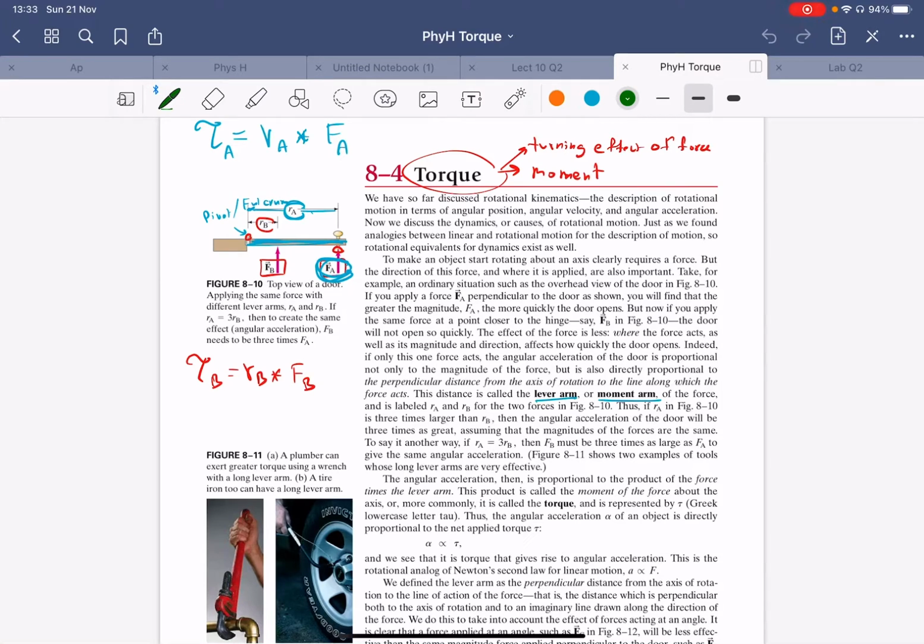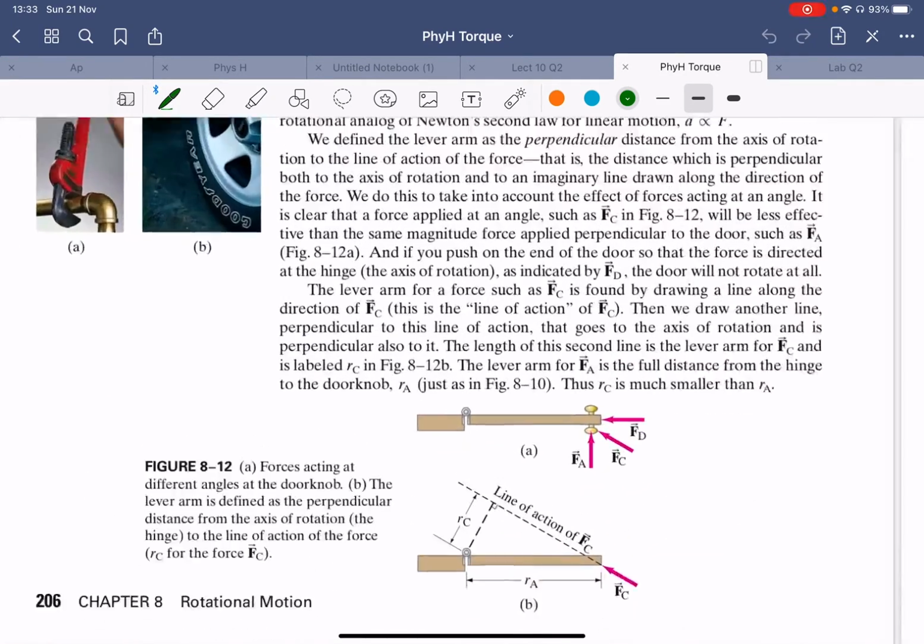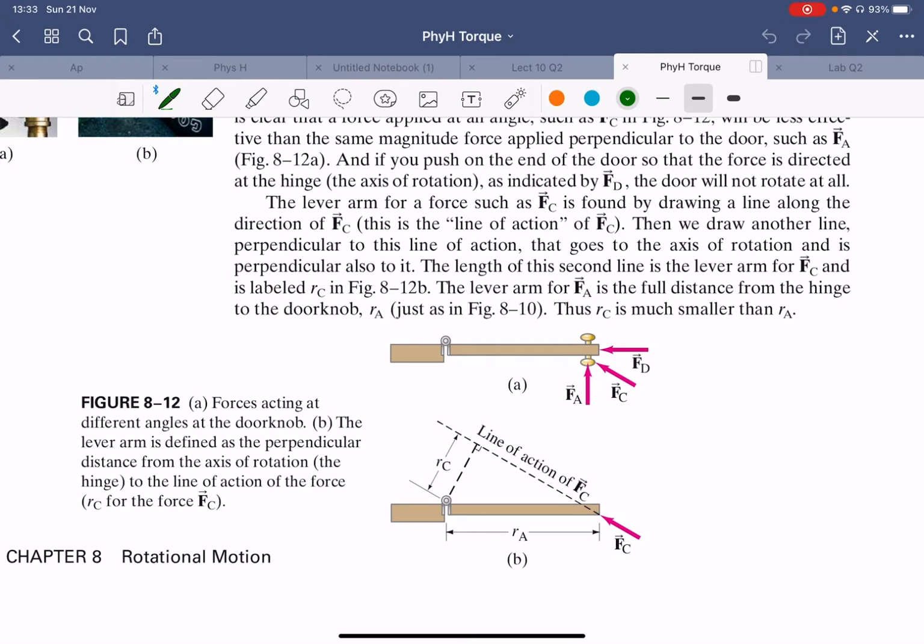Continue with the concept of torque. Now, if you see this diagram, you see that this is a door. If you look from the top view, this is the hinge, or you can call this the pivot. Now you apply a force. If you apply FA, we take the distance from here, let's call this dA, times FA. You will get torque: dA multiplied with FA.